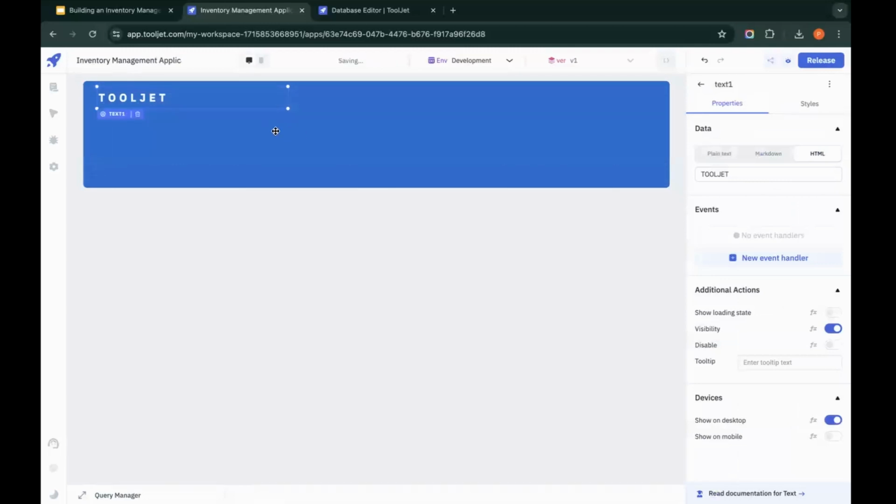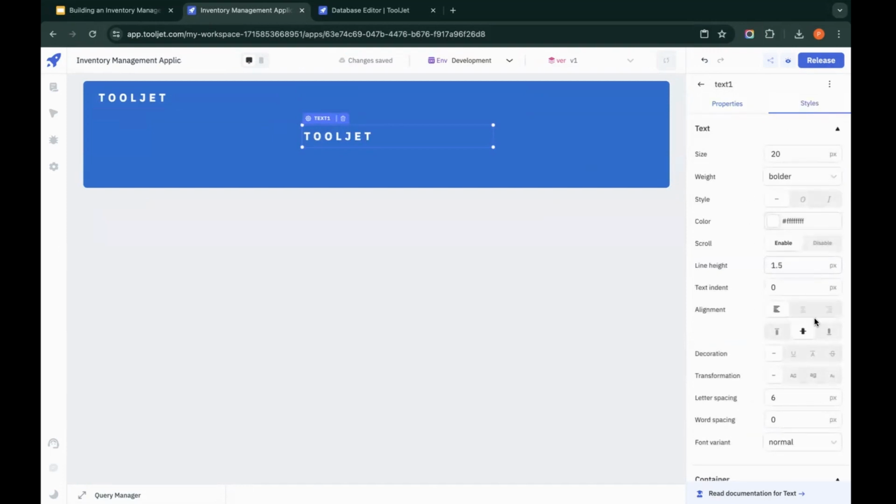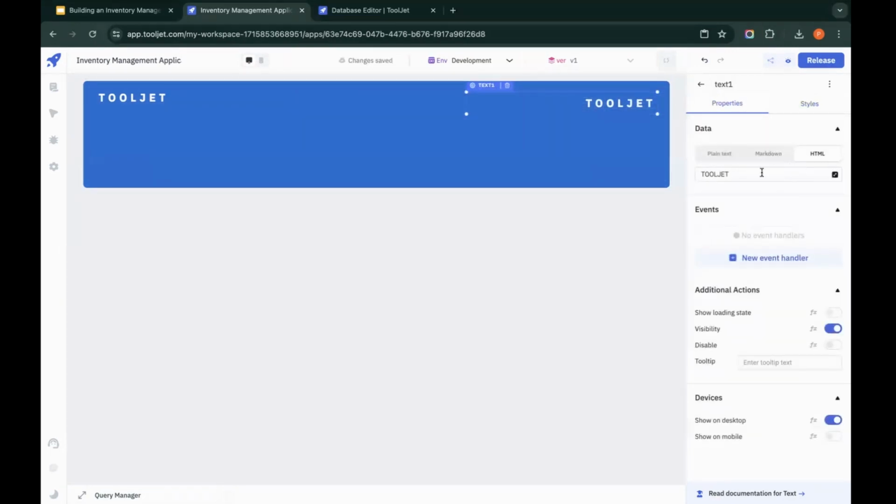Okay. In ToolJet, really good thing about this app builder is you can copy paste all the modified components that you have, so that you don't have to drag and drop again from the component builder and modify it again. You can just modify it once and then you can reuse it the way you want to. Okay.